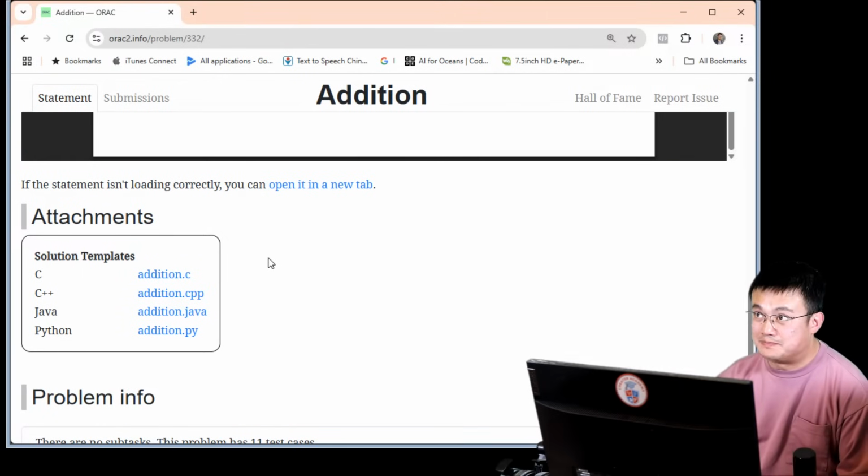In OUCC, we do all of the testing inside the browser, but for AIO we do it using your own editor. So if you have IDLE, which comes with Python when you install Python onto your computer, then IDLE is great. Some people like to use Eclipse or any other kind of IDE. Okay. So we're going to download this Python solution template. Save link as. Save it into our downloads folder.